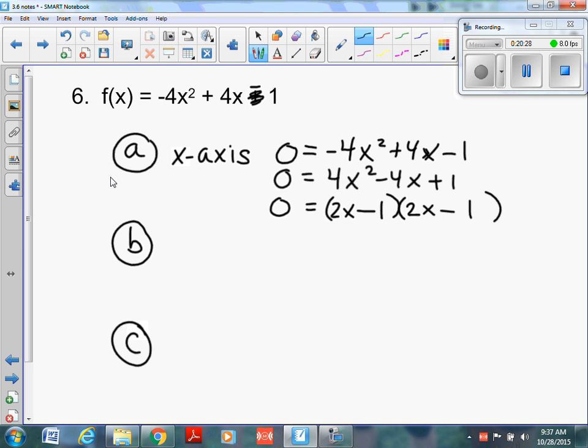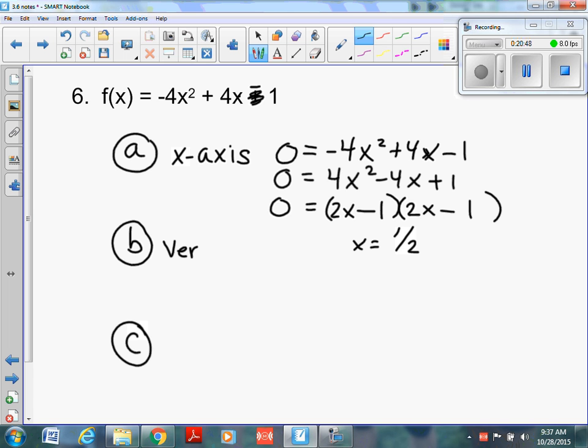So, everybody got that? So when you set this one equal to 0 and you set this one equal to 0, you're going to get the same answer, and you're going to get positive 1/2. Everybody see that it's positive 1/2. It crosses the x-axis only in one spot at 1/2, and you're going to find out something in 2 seconds.